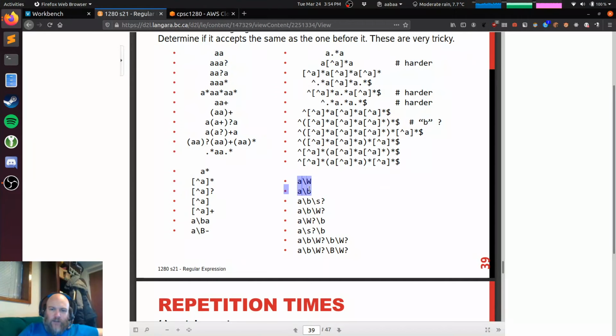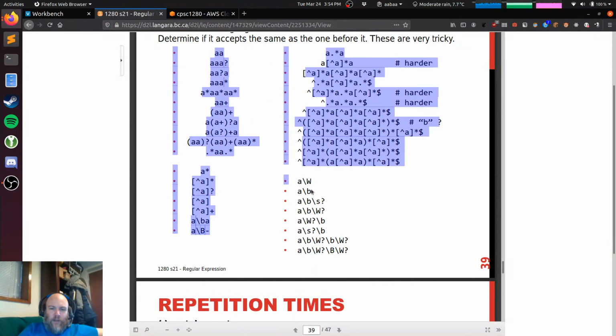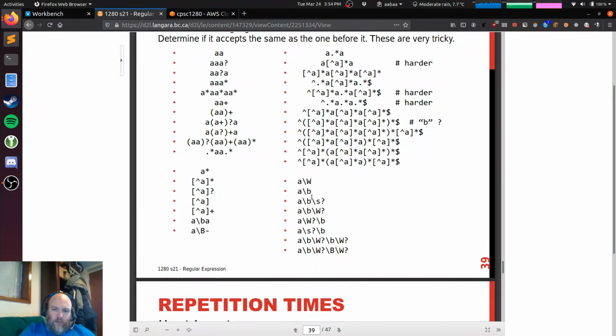All right, let's look at these guys. An A followed by a non-word character, and an A followed by a word boundary. So first question is, are they the same? And if not, give me a counterexample. So I'm going to let you think about that one for a moment. Are those two the same? And if not, give me a counterexample, and if they are, describe the language.